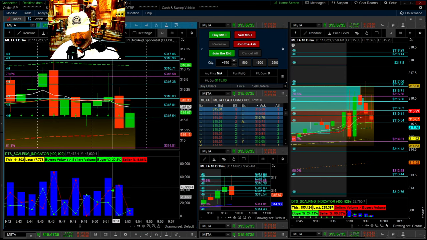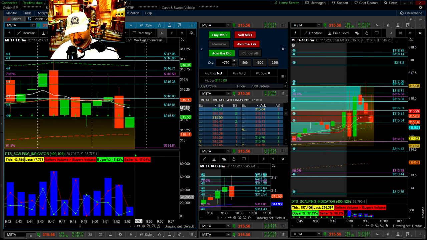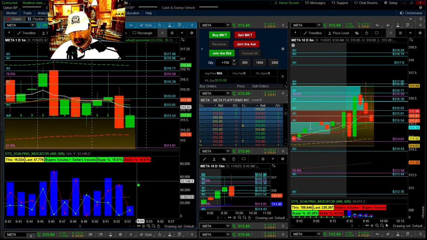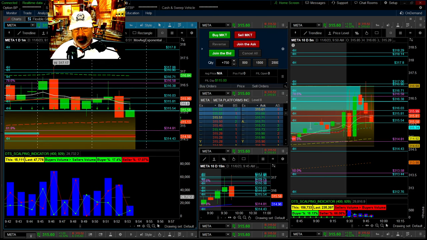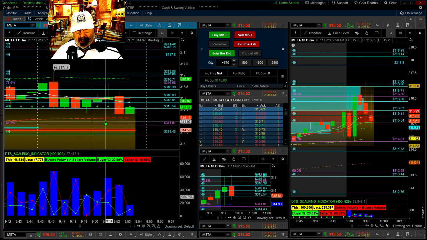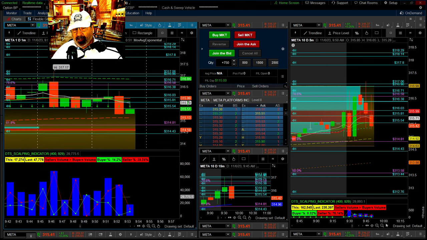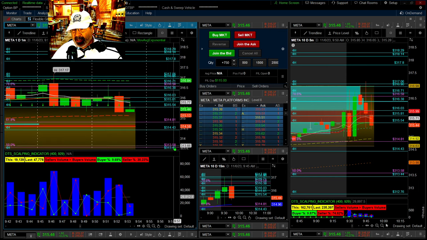It shows all the buyers, all the sellers, and shows the percentage of what's going down as quickly on a one-minute chart. There's a lot of details about how I set up my volume profile, how I set up my VWAP, a lot of different videos about how to do that. My level two, the active trader.